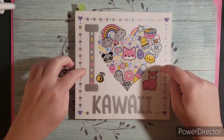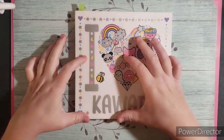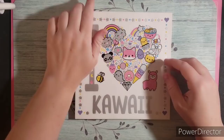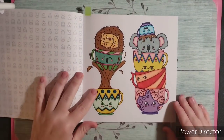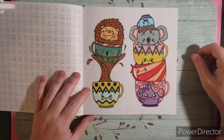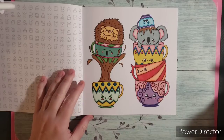So make sure when you look at these I Heart books by Sterling Publishing, you read the dimensions, because they also make one that's like this big. So make sure you read the dimensions of what you're purchasing. I know they have I Heart Bees and I Heart Rainbows that are coming out soon for us US girls. This is the one that I did, and I used alcohol markers. I think I used my Spree brush 50 count marker. And a glitter gel pen, of course, because I can't color straight, apparently. I have to add something.